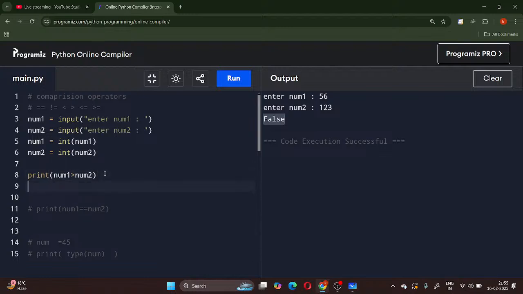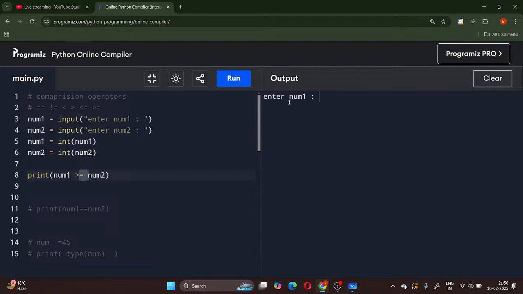Now, in the similar way, we can go for the equal to operator as well, that is, greater than or equal to. So this basically checks for two conditions. That is, num1 is either greater than or equal to num2. So two conditions are checked. If either of the conditions is matched, then our output will come out as true. Right, so let us run it. Let us enter the first value as 89 and the second value as 89 again. So in this particular case, the first number is 89 and the second number is 89. So obviously 89 is not greater but it is equal. So one part of the statement is correct. If either part of the statement is correct, then you will get the final output as true. So let us enter it and you can see that true is coming as output, right?